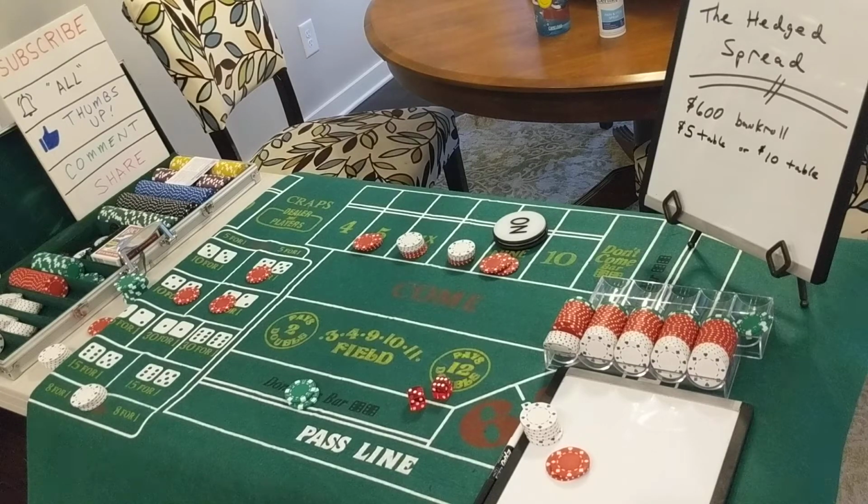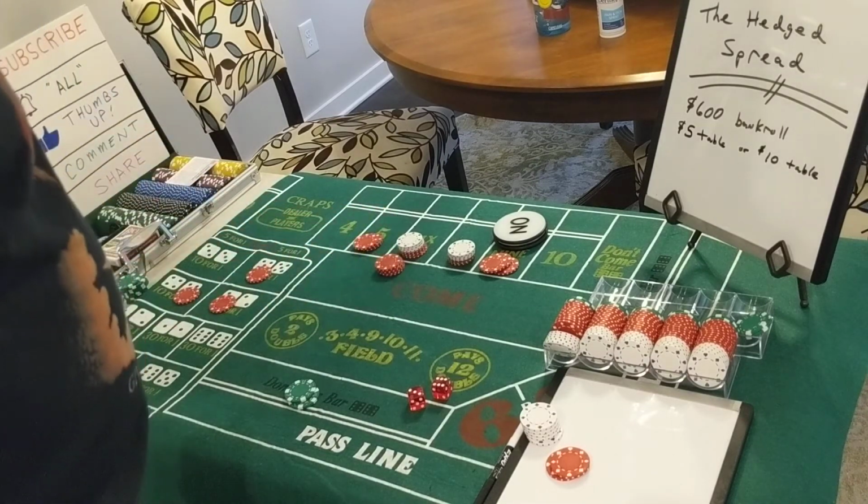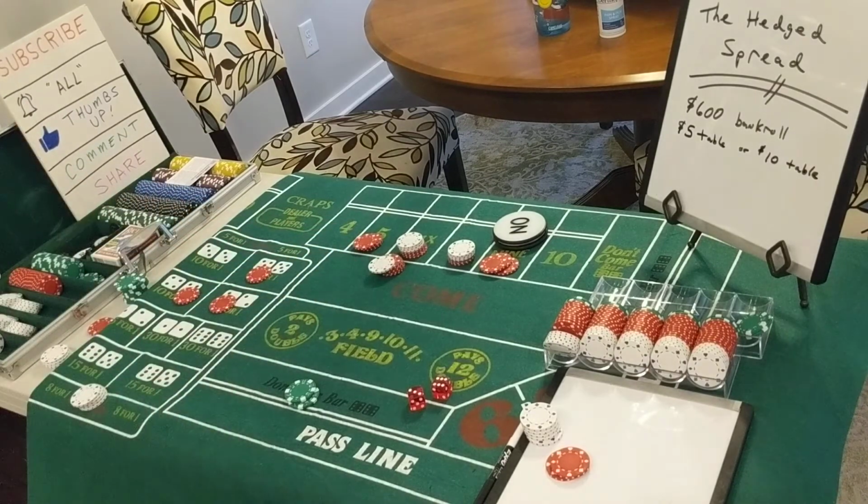So if you rolled, let's say a 3, maybe the second roll, a 2 wouldn't count, and let's just say our 4th roll happened to be the 6. So we'd hit and win $21. At this point, have the dealer take down all your place bets.